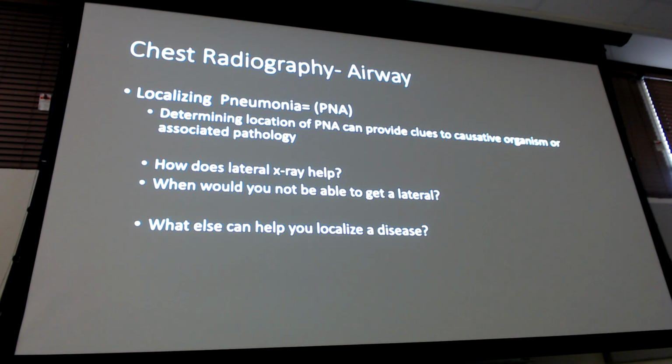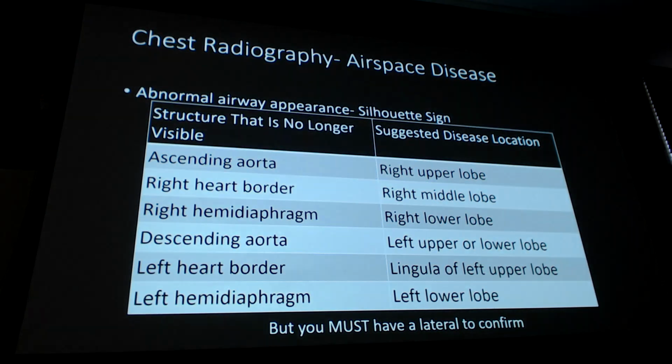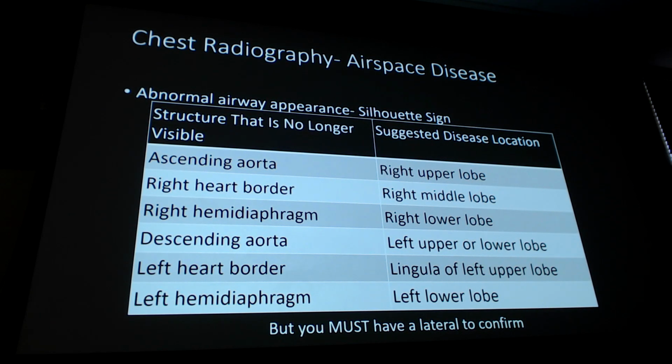How do we localize it? We use the PA to determine what lung the pneumonia is in, left or right, and then we use our lateral to figure out which lobe it's in, based off of left or right. Okay? If you can't get a lateral, then what are we using to make a guess? The chart, which describes the locations of the silhouette sign, right? Good. If you can't get a lateral, use your silhouette sign to make your best educated guess. Oh look, it's the chart again. There you go. Okay.